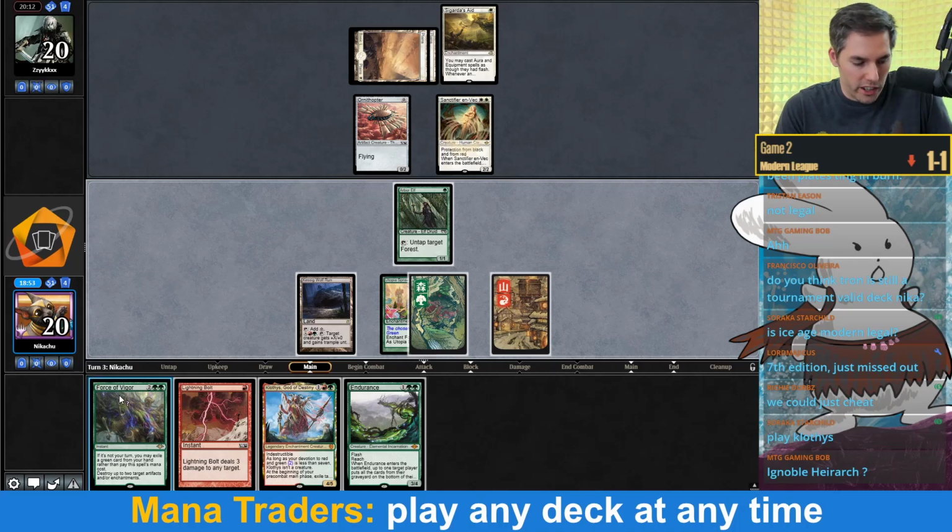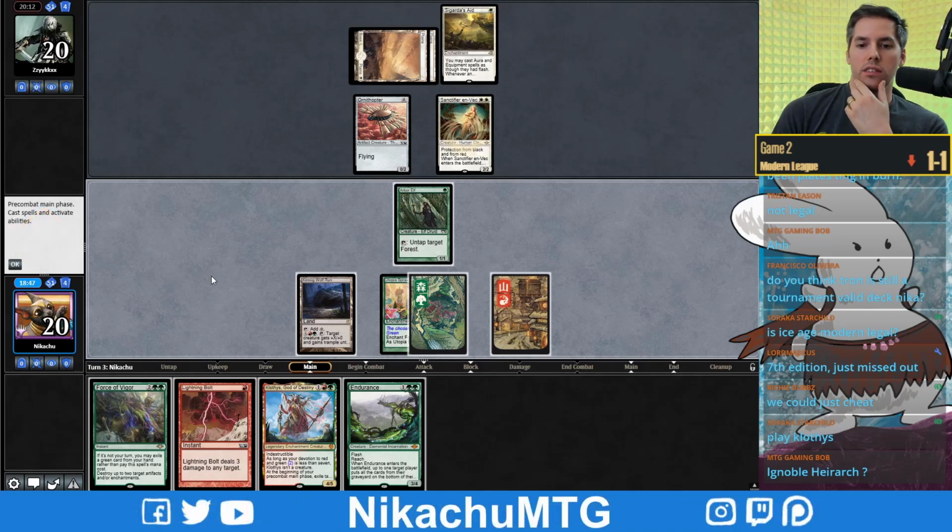We brought in Force of Vigor. Okay, so our options are play Endurance, pass. Klothys is useless on this board. Absolutely useless.